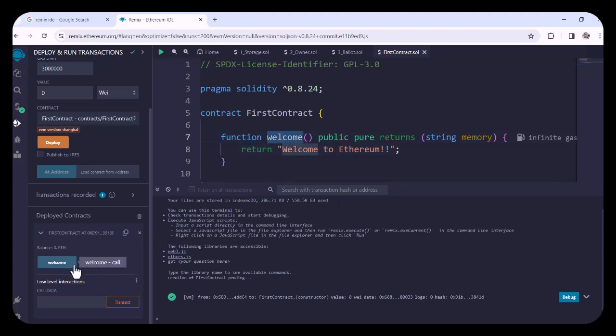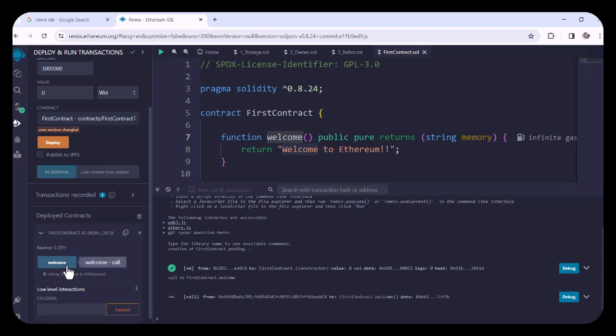All the functions which are callable will be listed out here. Now let's run this and see. We should get welcome to Ethereum. If I click on this welcome, there you see welcome to Ethereum. That means our contract is up and it is running.